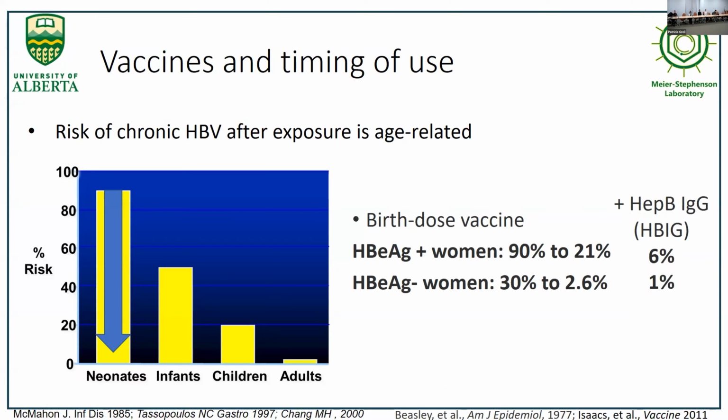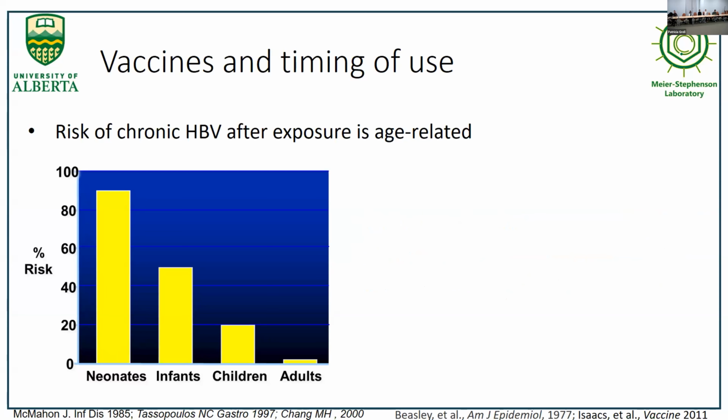If a country is able to have immunoglobulin, so hepatitis B immunoglobulin, you can decrease that risk even further. So you go from 90 down to, if you give both immunoglobulin to mop up the extra virus, and then you give vaccine, you go from 90% down to 6%. That's phenomenal for something that would otherwise be a guaranteed sort of exposure for a child. And then 30% down to 1%, or sometimes even less than 1%. So there are some impressive things that we can do when we know about it and we check.